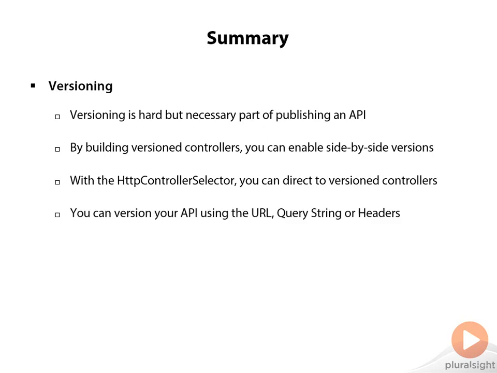You've seen that you can version your API in a variety of ways, and the one that works best for your project is really going to be a domain decision. So for organizations where your user base may not be all that sophisticated, being able to do things like using the URL or the query string for versioning is a really simple approach.